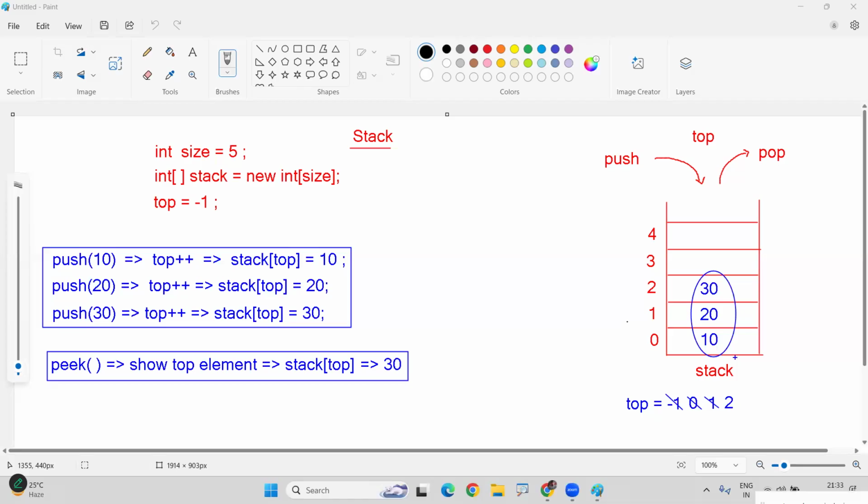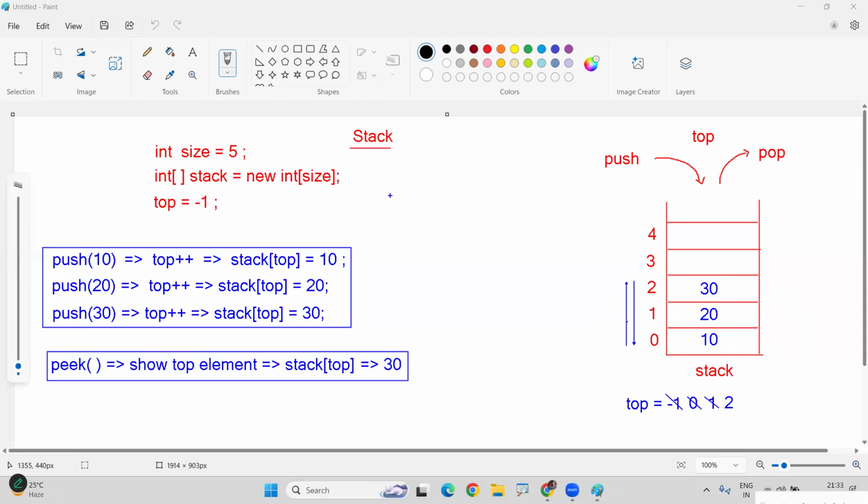Okay, so you are just repeating the loop from either top to 0 or 0 to top. Using the simple loop, because look at this, 2 is the top location. Sir, I want to display in this order: 30, 20, 10.